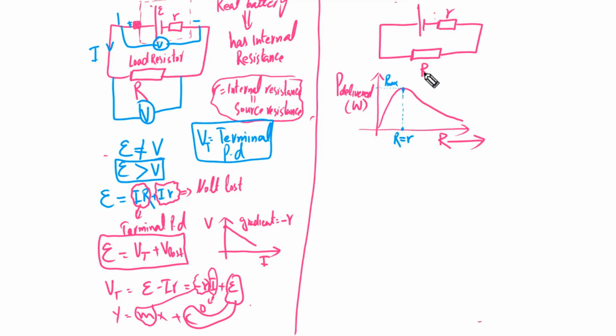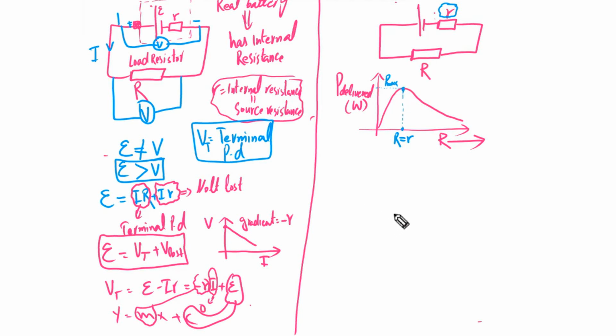So you can see when this load resistor's resistance is equal to the internal resistance, the maximum power is delivered to it. If we increase it more, the power will go down. Why will it go down? Because if current is high, more energy is wasted here. So this is kind of an optimum point. At this point, when capital R is equal to small r, the power delivered to this resistor is maximum.